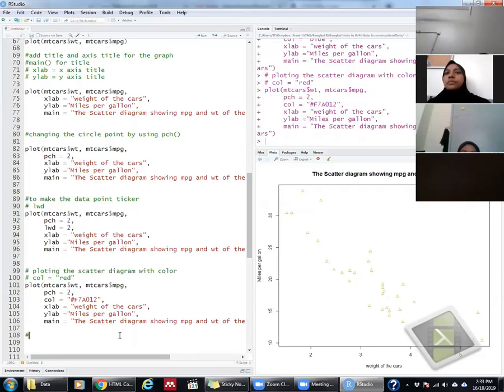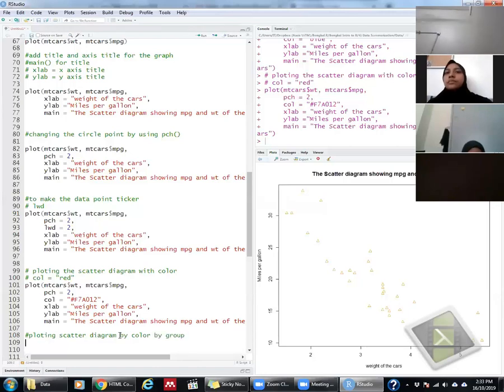And another thing that you can do in a scatter diagram using R, you can plot the scatter diagram by group, color by group.